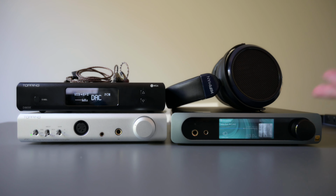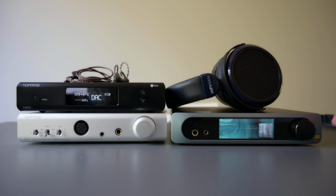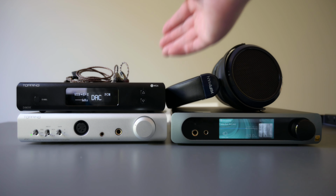However, there's another thing to consider: the Matrix is half the size, right? Half the height. It has streaming capability. It has a cool screen, it has customizability, and some people might actually like the looks and the functions of this better than the Topping.